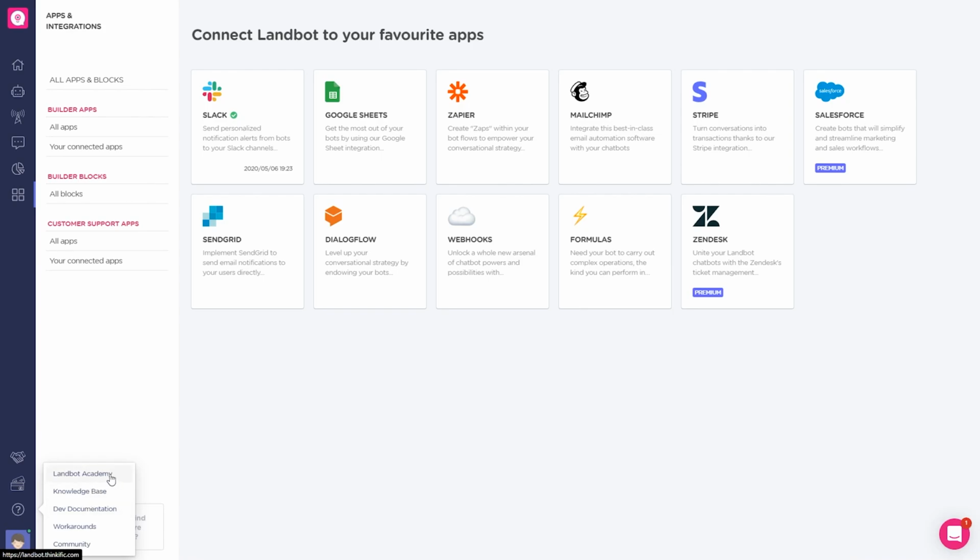Something that's very new is the Landbot Academy, which is insane. There's a whole bunch of free courses if you're a member of Landbot, and it teaches you exactly how to build them in the highest professional way. So you invest in Landbot, take the Academy, and then you pretty much know exactly what you're doing. There's a knowledge base, which is great. There are dev documents, so if you have a developer, they're going to love that, as well as the community. That is really what their Facebook group is, and you get an invite if you're a customer, which is insane, and you can see what everyone else is doing and what they're creating, which is quite cool.